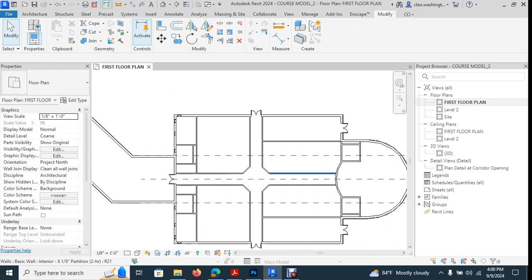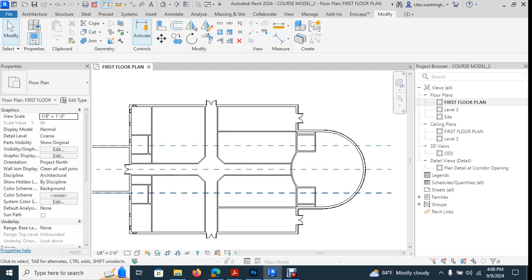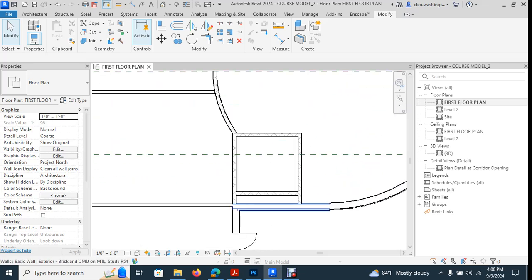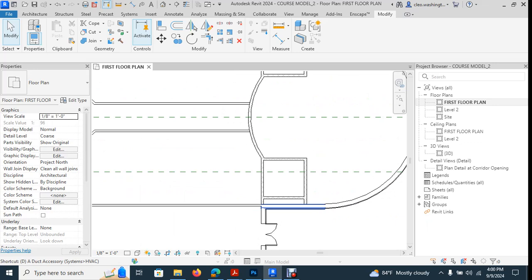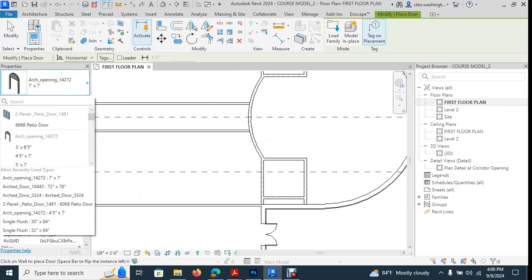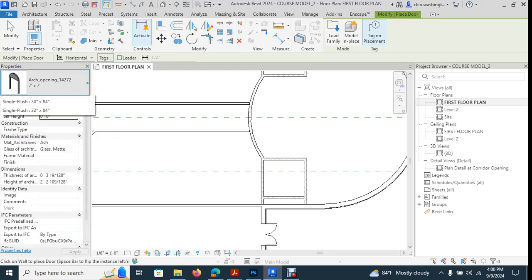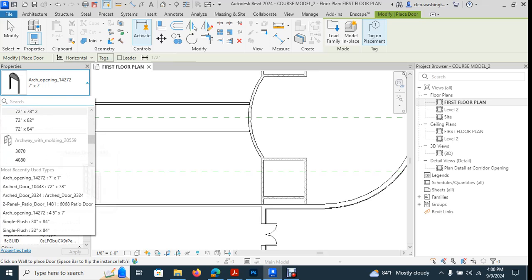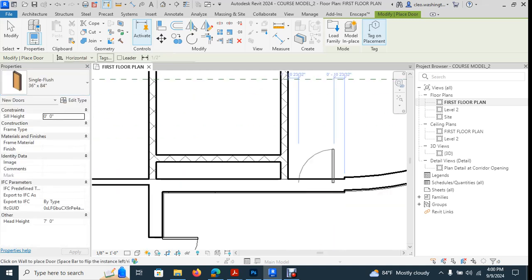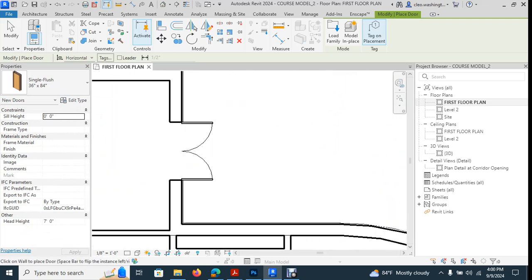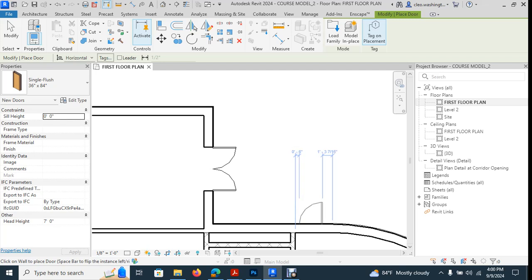Okay, so now let's turn on the windows and the door tags. Let's go ahead and place another door here. We're going to add a single door, so let's type in DR, and we want just a single door. Let's go to the type selector menu, and you want a single exterior door. Let's see if we can find something nice. Let's use this 36 by 84. Select it there, and then add another one, and you can use the space bar to flip the doors.